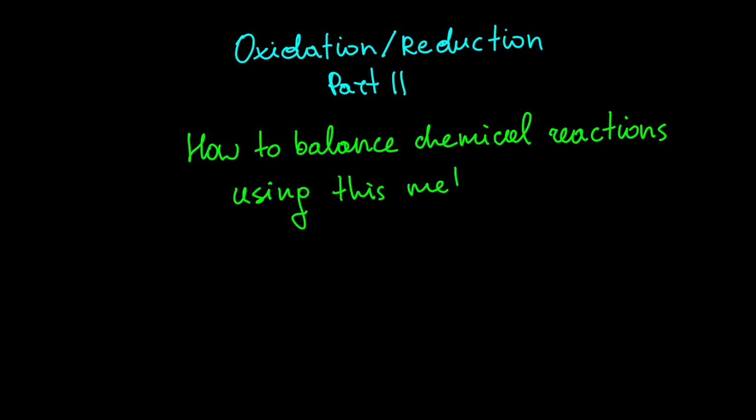This time, I will show you how to use half reactions to balance chemical equations. Let's look at the reaction where sodium reacts with sulfur. In this case, we get sodium sulfide. Let's quickly write the oxidation states of each element in the reaction. Now it's time for half reactions.